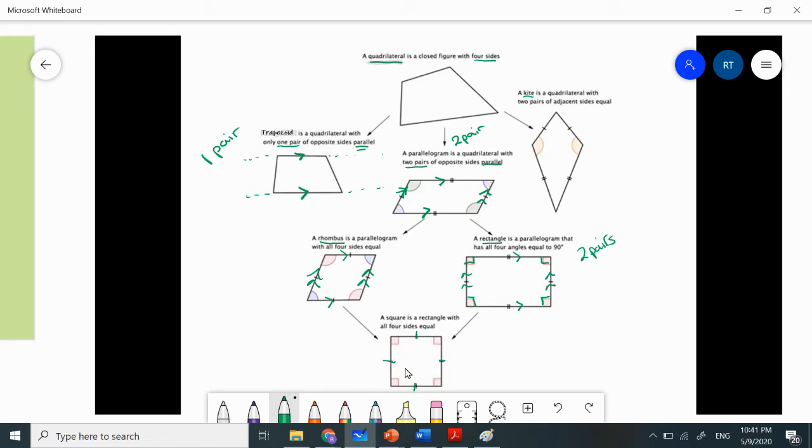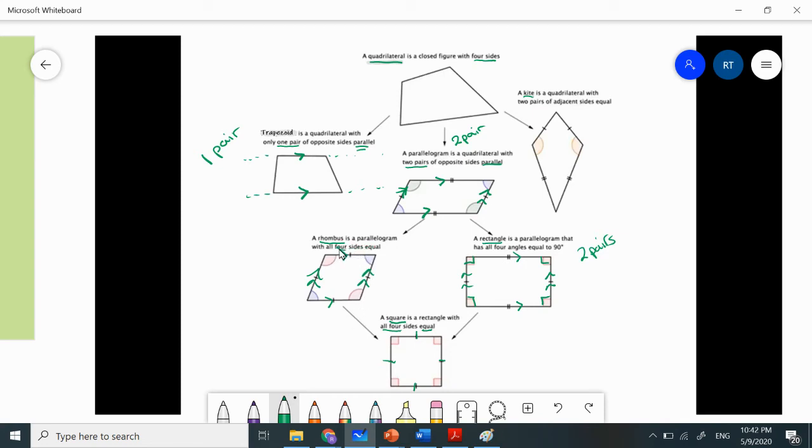What do we call this shape? This is a very well-known shape that you know since a long time ago. It's a square. So it's a rectangle actually, but it has all four sides equal in size, right? Actually, you know what? The square is also a rhombus. But what's special about the square compared to the rhombus is that the rhombus has angles that are not right angles, but a square has right angles. So a square is a rhombus, but with right angles, right? Because this rhombus also has four sides that are equal.